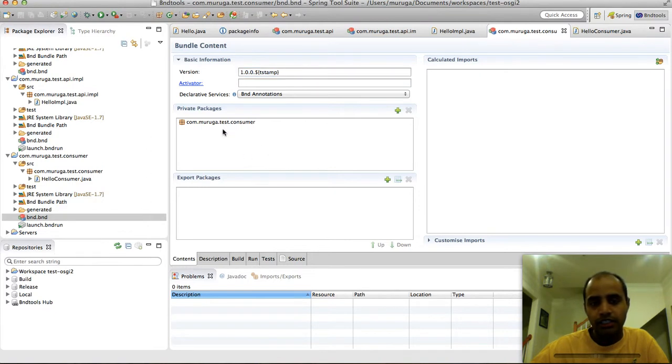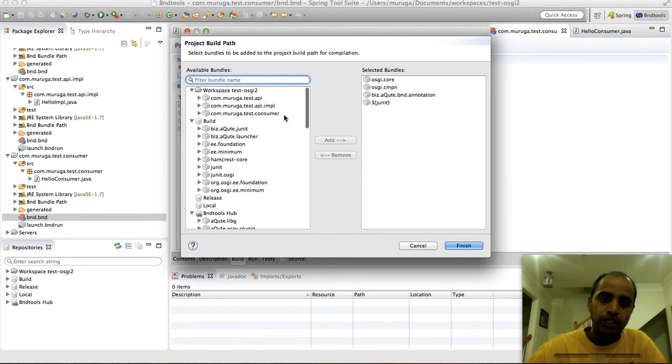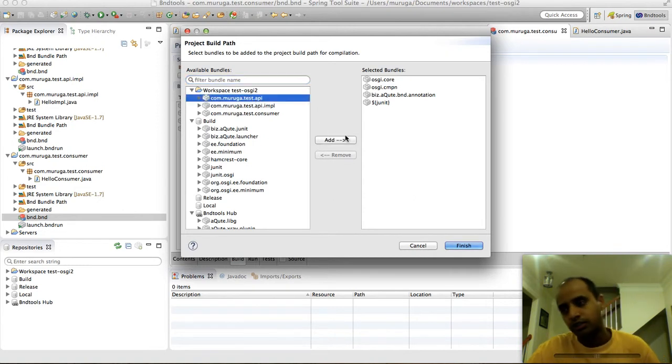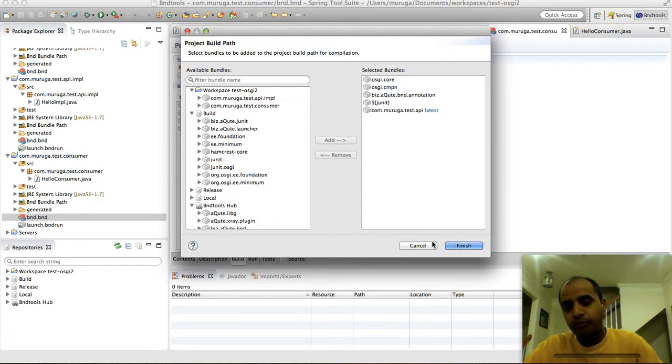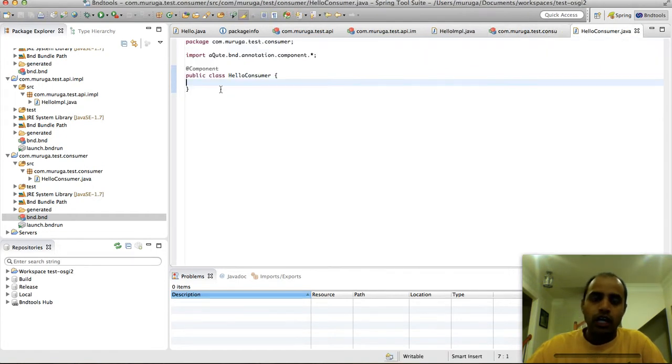The private packages, again, as you have seen before, I'm adding the build path here. Part of the advantage that BNDTools gives you is that it computes the imports and all that automatically for you. If you look at it, I'm not really using the implementation, rather I'm using only the API, nothing else. So it just has the API. There can be n number of implementations for that particular API. So I'm going to say private Hello hello.